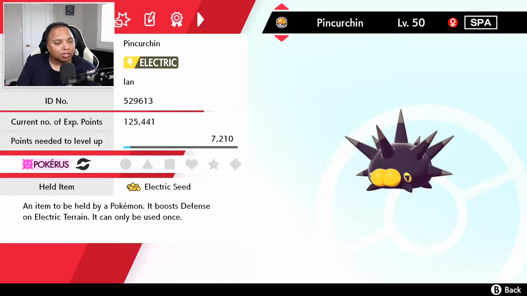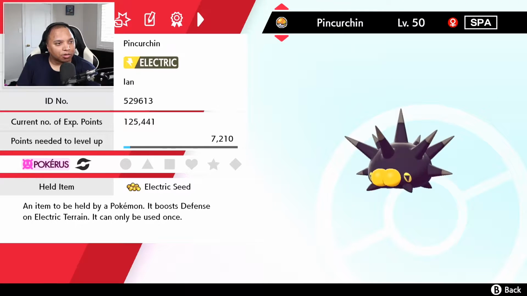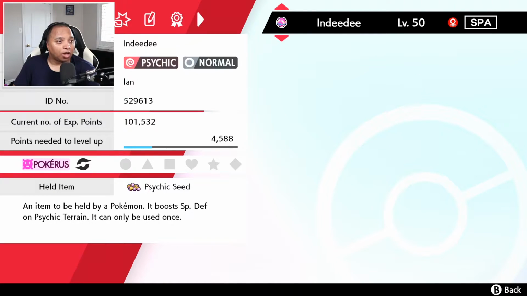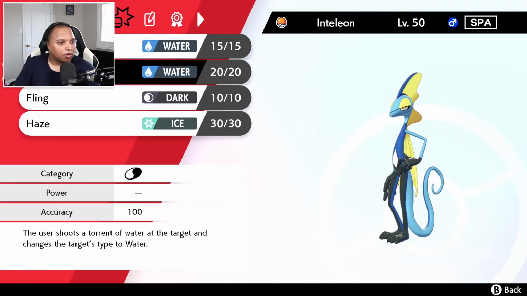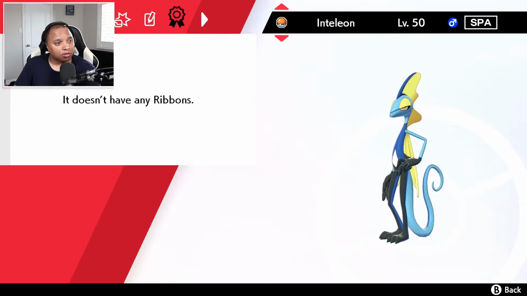Anyway, so that was... Okay, we've got Pincurchin with the electric seed there. That's interesting. I want to see what the other Pokemon had too. So that was the Life Orb Dragapult, and the Focus Sash Morpeko. Wikiberry Gothitelle. Interesting. What was that one? Right. King's Rock, because he has Flinch. Flinch, Fling, Haze, and then 2 other water moves. Oh, it's Soak. Okay. Cool. Soak is a neat move.